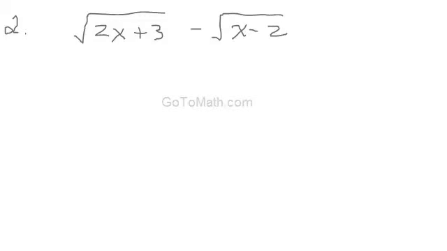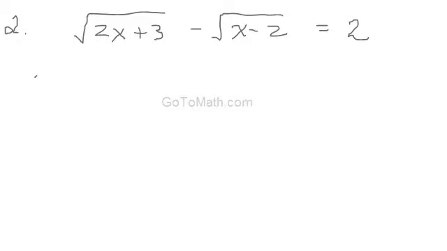Alright, this one here is going to be a little bit longer. Just a little bit. So we have the square root of 2x plus 3. We're going to go through the first few problems here, some of the possibilities that you might see, and then we'll go back and work some easier problems.